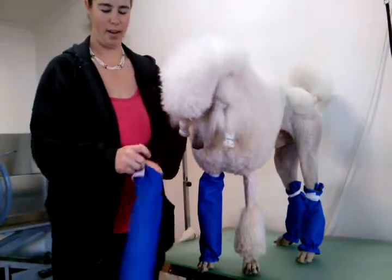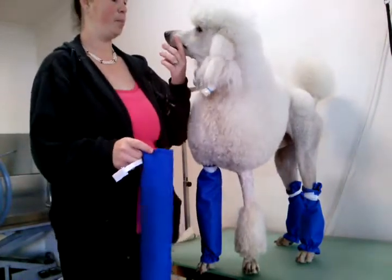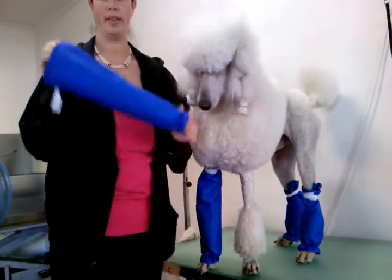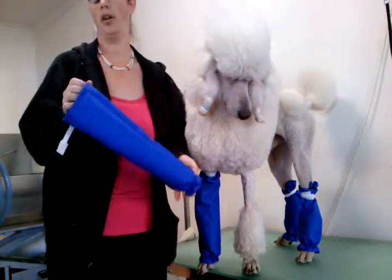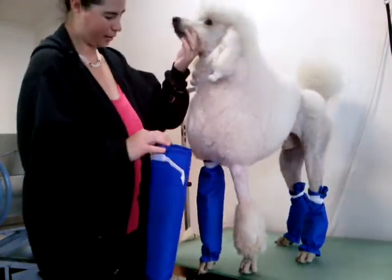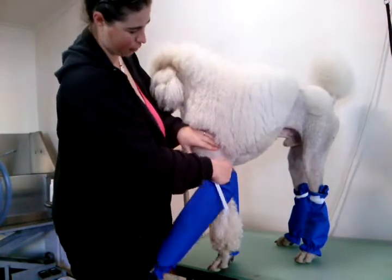Hey guys, I just wanted to show you a line of few new, not really new pee pants, but a lot of people have asked how do you put them on, because they're not staying up. I've had a few people say that. One thing is, when you put them on, they must be Velcroed above the elbow.